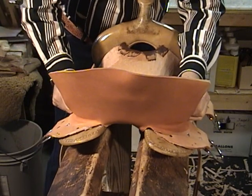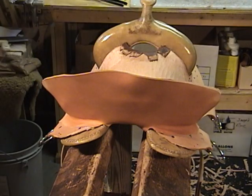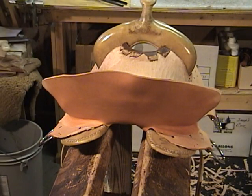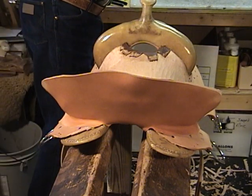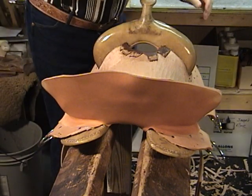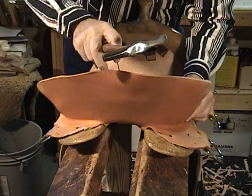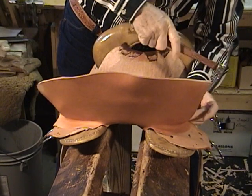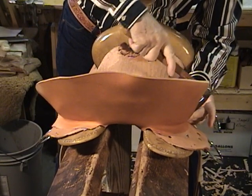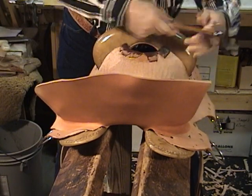So I'm going to anchor one end of it, and then I'll pull on the other side. I'll pull this just a little on this side over here, just a little more than I would, because I'm going to really pull on the other side, so I don't want it to be lopsided.